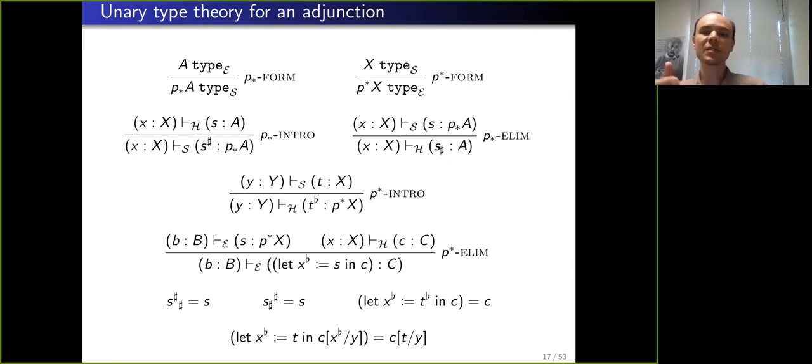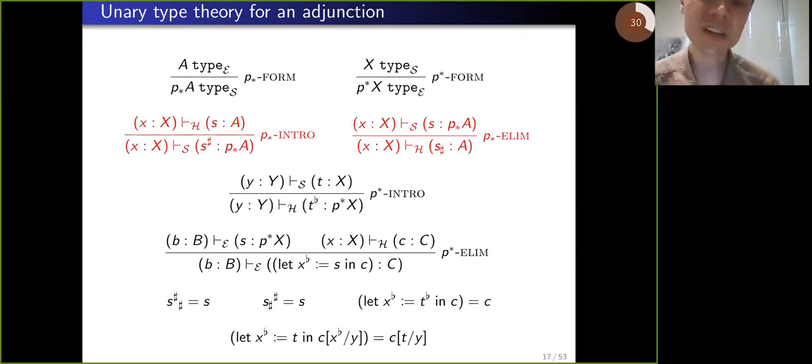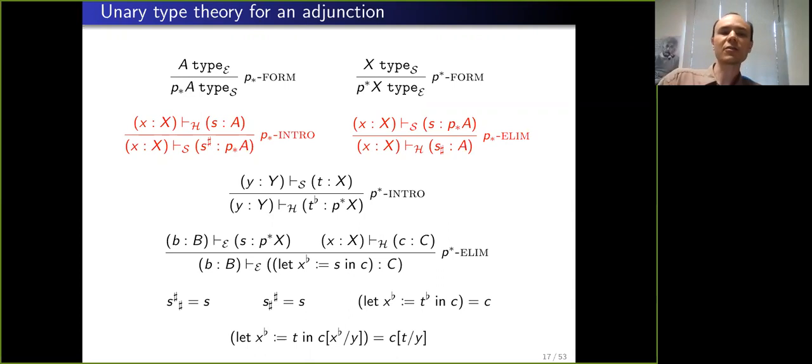There are introduction rules, elimination rules, and out of the bottom, we have computation and uniqueness rules. And at least in one case, if we look at the P lower star rules, then we can see, in this case at least, that they're fairly transparently implementing this universal property. Right? The introduction rule says that a heteromorphism into A is the same as an ordinary morphism into P lower star of A. The elimination rule says the opposite, that an ordinary morphism into P lower star of A gives us a heteromorphism into A. And then the computation rules down at the bottom say that those are inverses.